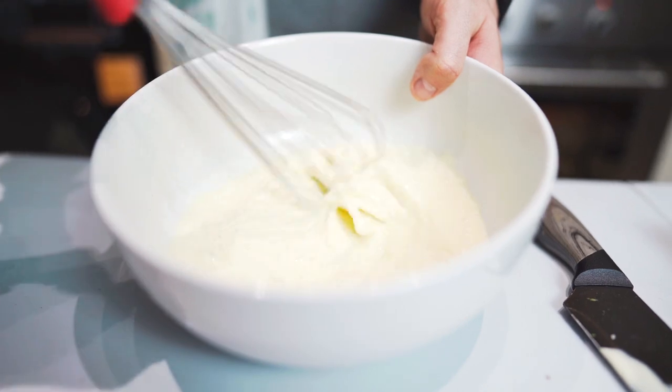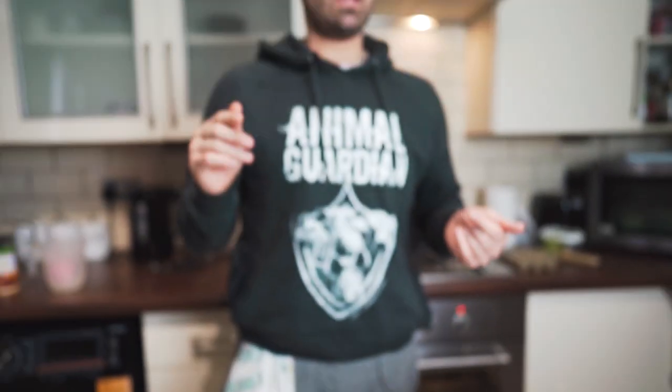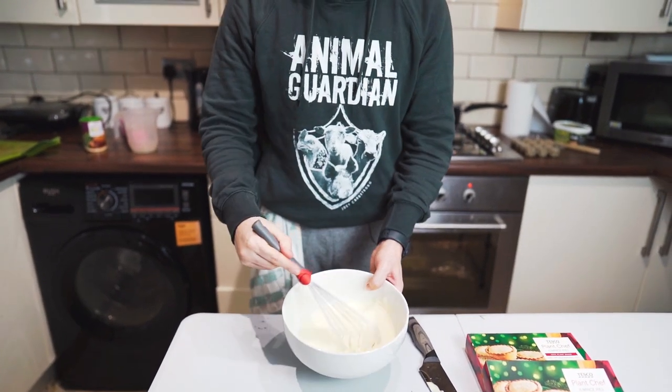You could get some vegan friendly alcohol. There's an app called Barnivore, all right? Flashing up on the screen now. What you can do is get a vegan brandy, because sometimes they use animal products. I don't know if bourbons and stuff do. Sometimes they do, just good to check it out. You can add a little bit of alcohol in here, splash, splash, and then it's more Christmassy because I know some people like Christmas alcohol.